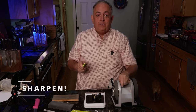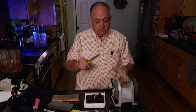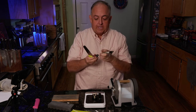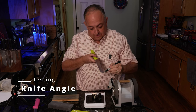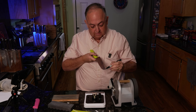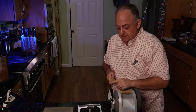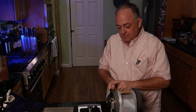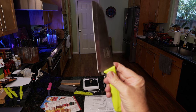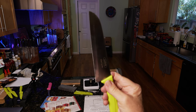First, we're going to turn on the T1. It's really quiet — no vibration, really smooth. I have it set to 20 degrees. But the question is, is this a 20-degree knife? So I'm going to do the magic marker test. You take a marker and run it along the edge all the way up the knife. It's permanent marker but it comes off really easily. I'll put this in the sharpener and pull it across just one time lightly, then look and see what happened to that marker edge. Now I can see — all the marker has been removed. There's no marker at the top, nor at the bottom, which means we nailed 20 degrees.